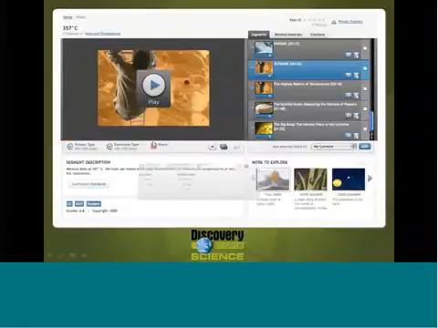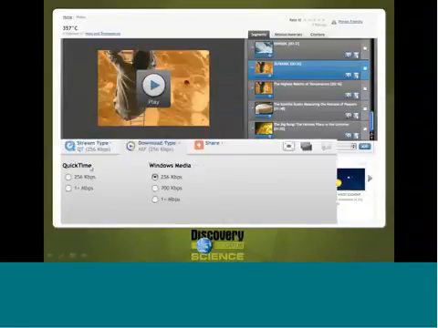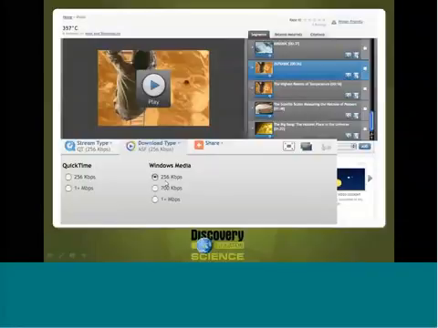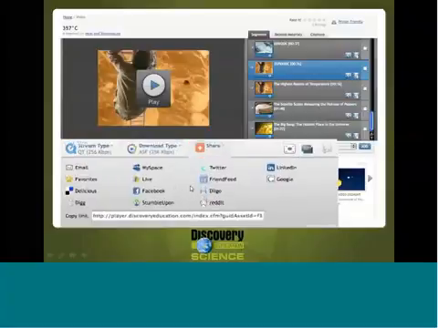But when you want to go to download, you want to make sure you're downloading in the correct format for your computer also. So if you're going to download this video and you want to use it in PowerPoint or Movie Maker or some other application, you want to make sure you've got it in Windows Media Player if you're on a PC. If you're on a Mac, then you'll probably want to download it in QuickTime. Just keep it a lot easier for yourself.